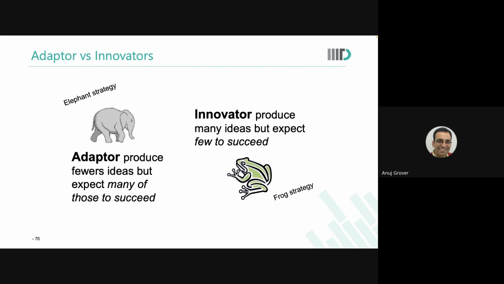Let us first look at the problem. Let us first analyze the problem. Let us first see the context. Let us first understand the user need. Now let us see which idea fits in.